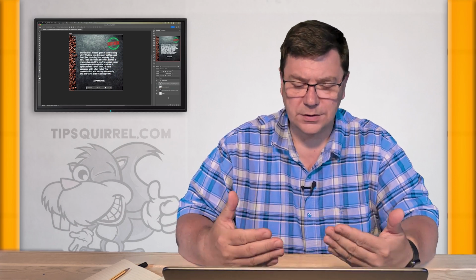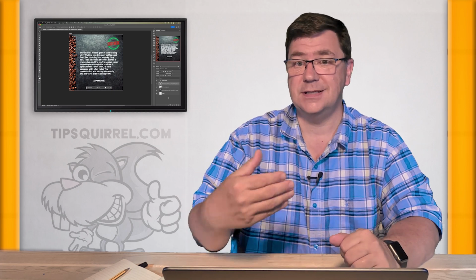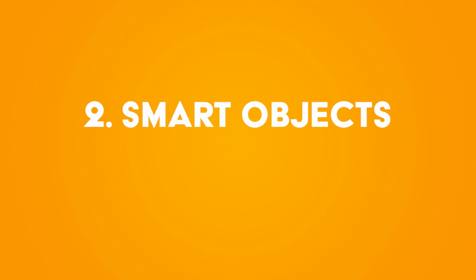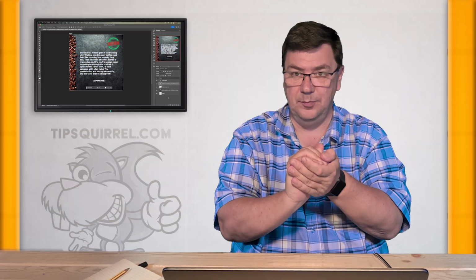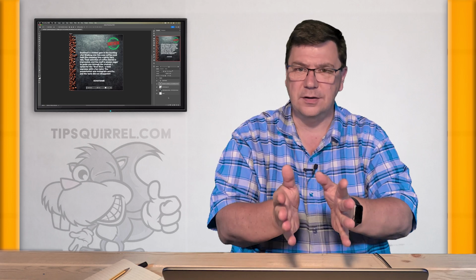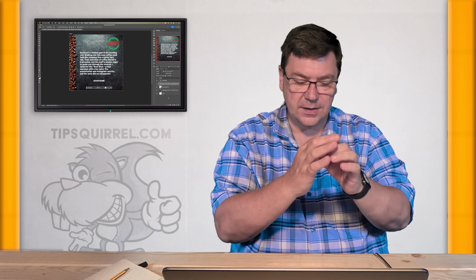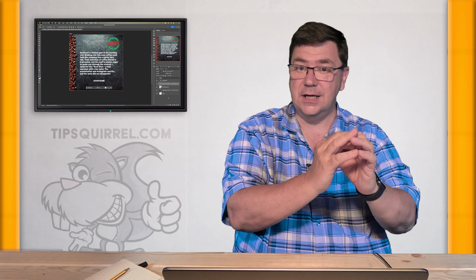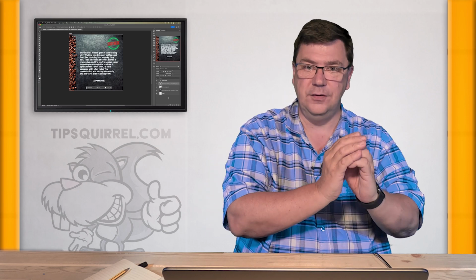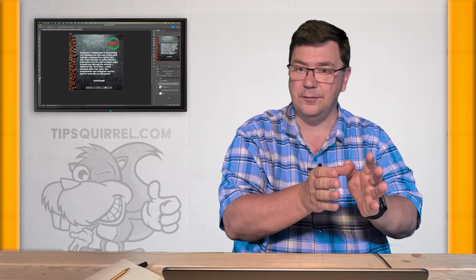All right, what I want to do now is invoke the second tip. The second tip being smart objects. Now, smart objects work as kind of like a little bundle. If you've used instances in other software, you'll understand the concept of this. But it's one instance that, if you change it, will change the other instances of anywhere that you've used it. But we've got to set that up first.